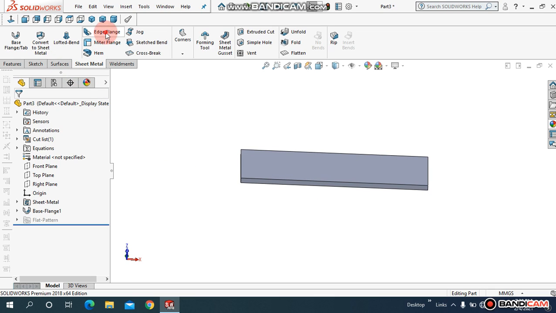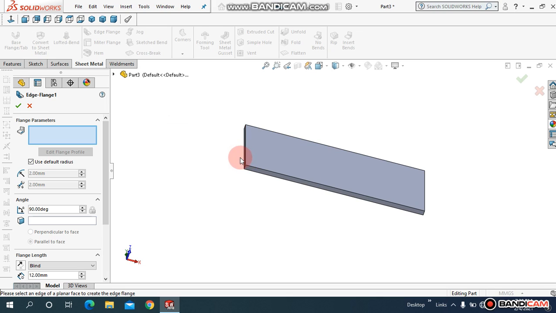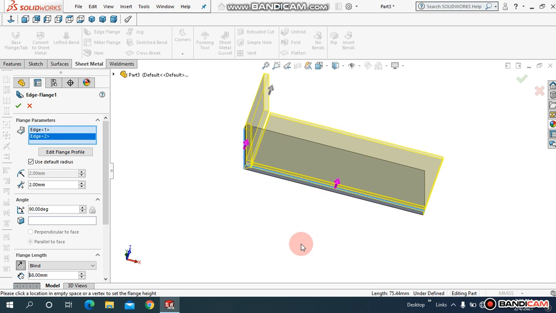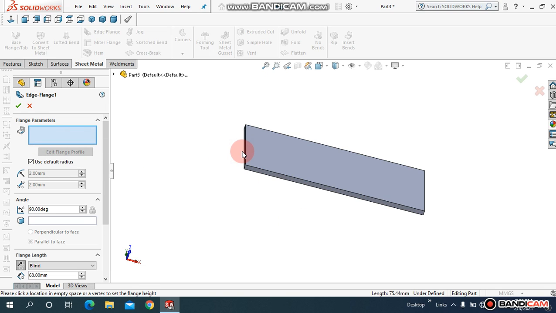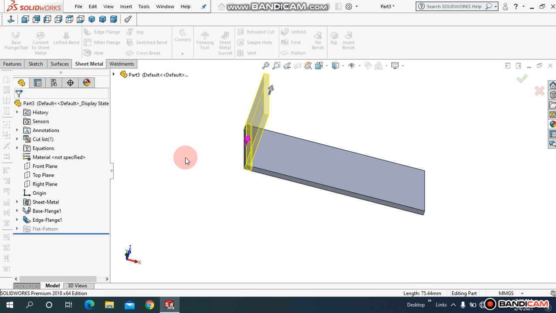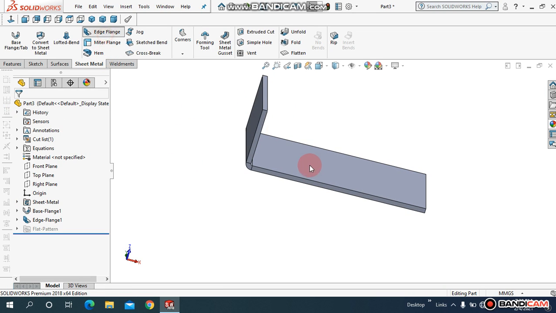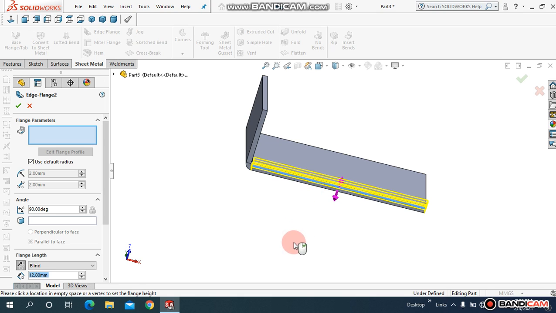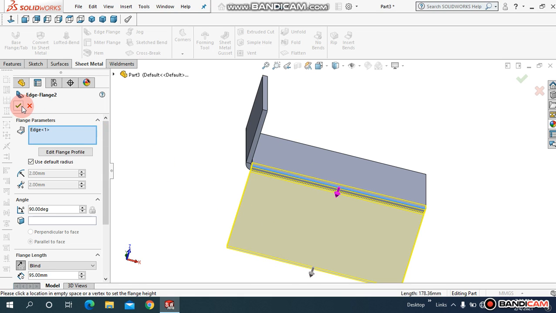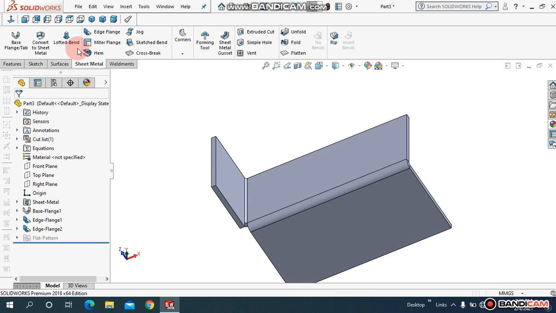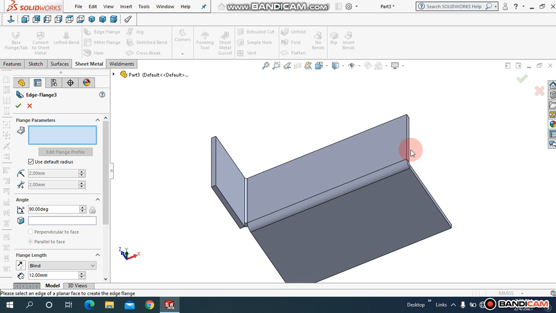For that, come to edge flange and let me choose this lower edge, and let me clear the section. Let me create this lower edge for now and say okay. Again, come to edge flange, let me choose this one, come downward and say okay. Again, select edge flange and say okay.